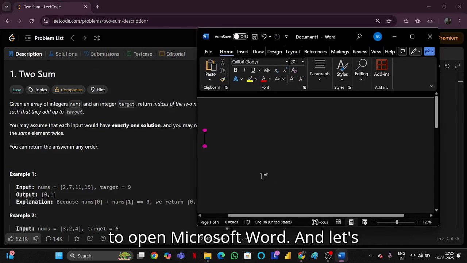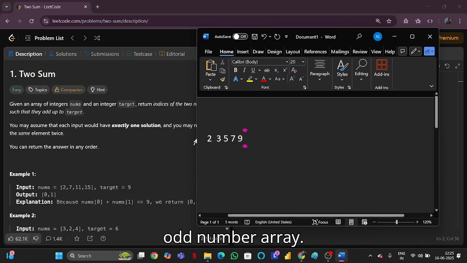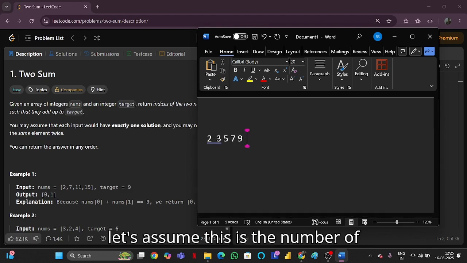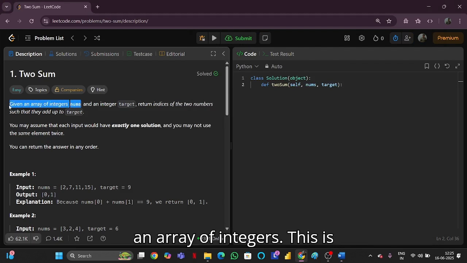What we're gonna do is open Microsoft Word, and let's see, we take an array 2 3 5 7 9. It's an odd number array. This is the first part, the given array of integers.